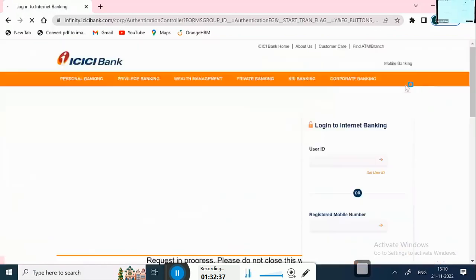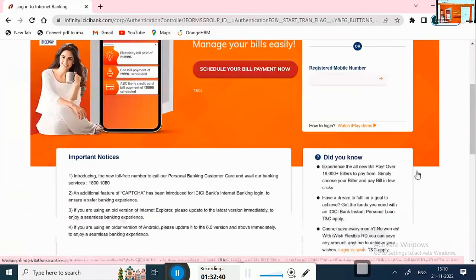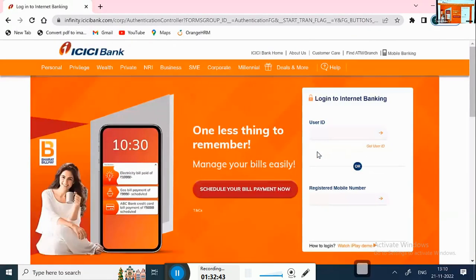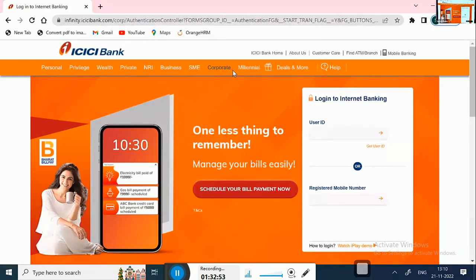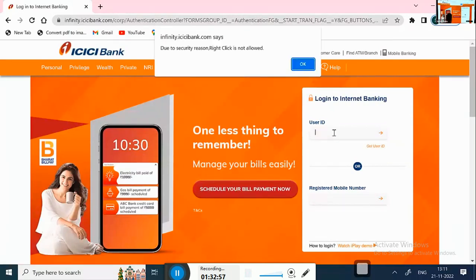Finacle is a banking product by Infosys. Anyhow, here I'm doing some right click action on the window, login section. For security reasons, the right click was not allowed, it is disabled. Because if the right click is allowed, I can view the source code, and we can understand the mechanism, how it is functioning. For some security purpose, this was disabled.